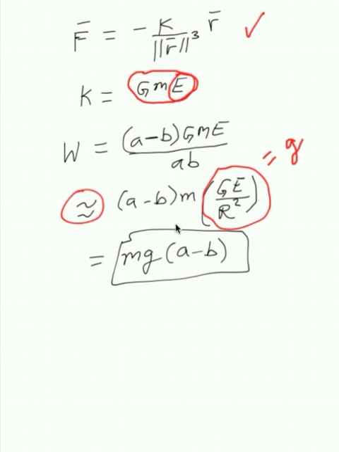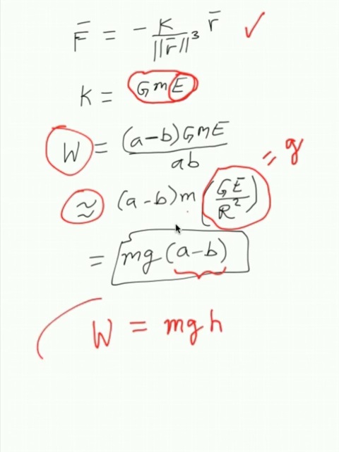So the work is approximately equal to mg times the difference in the height. Do you remember working baby problems in physics where you talked about the work? What did you do for the work of lifting an object a short distance on the Earth? The mass times the acceleration due to gravity times what? The actual height that you ended up moving the object. So this is the idea that we see happening right here.